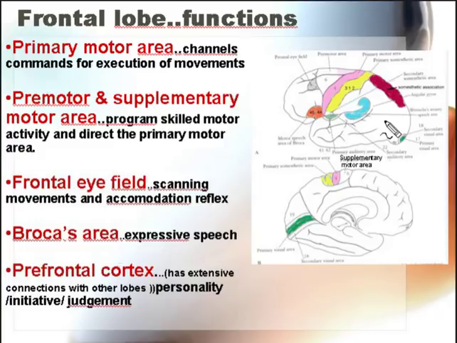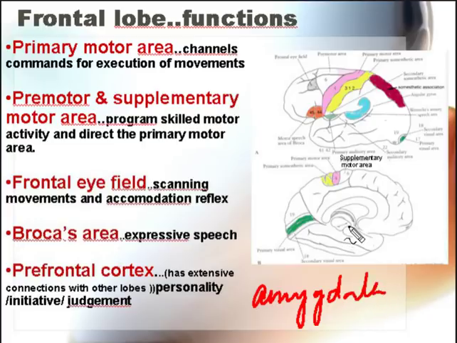So studies have shown that teenagers actually use a different part of their brain for judgment, and the part that teenagers use is known as the amygdala, which is present in the temporal lobe. And this amygdala is used mainly for gut reactions. And when teenagers react, they always say, what will I do in this situation? That's the way they react to a situation. Whereas an adult, when they react to a situation, their reaction is, what will I do in this situation, and if I do this, how will it affect others? So that's the foresight that you have.